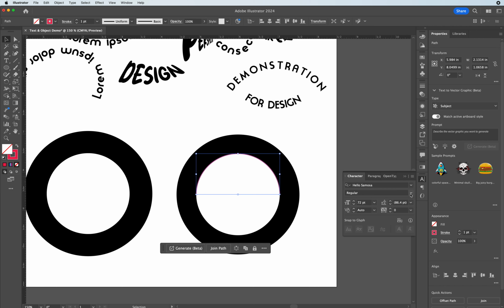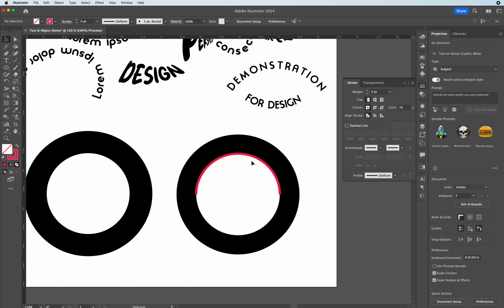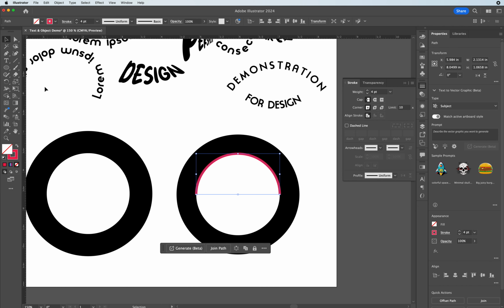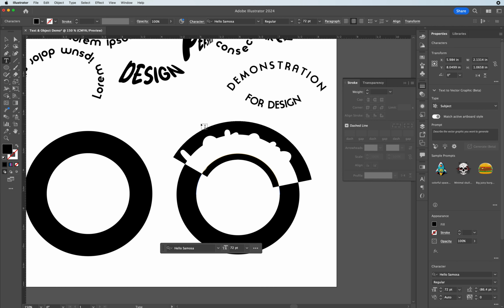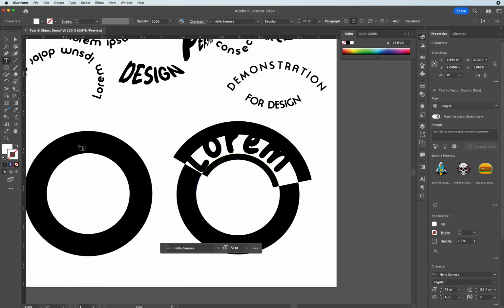If I adjust the weight of that stroke, just so you can see it a little bit further, we can see that it's only appearing on the top half. But with this, I can go over to the Type tool, move my cursor right towards the left side, so that I can put text on this path. Let's say I want to type in "demonstration."